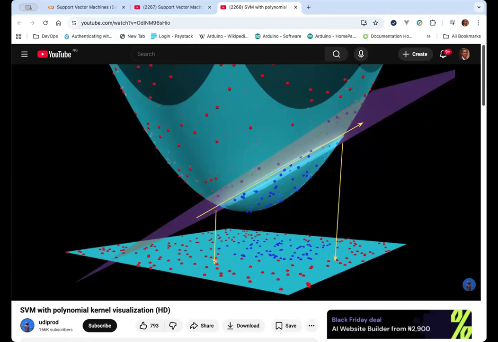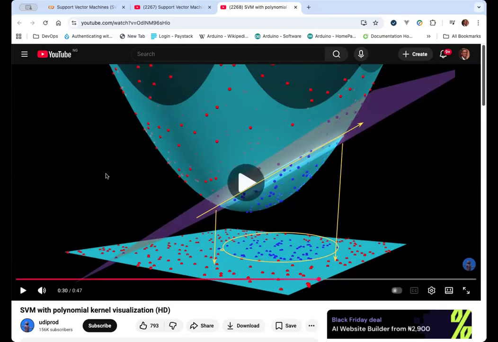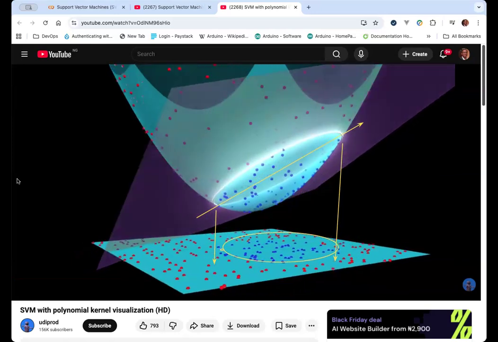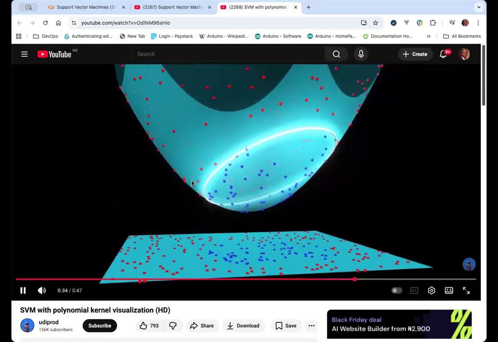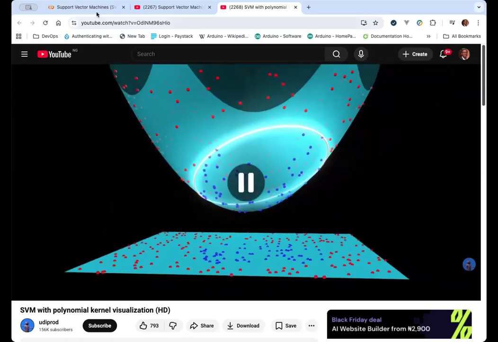So that's really what it is. You now get that circle. This circle is just a projection. Think of it as a projection of this line. This line that I drew to cut here is a projection of that line down here, right? It becomes a circle. So this is the principle of the kernels in support vector machines. That's really what the kernels are doing.